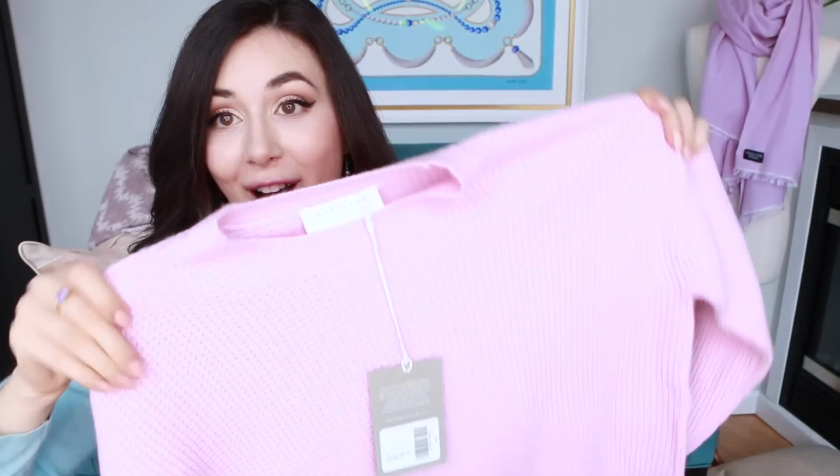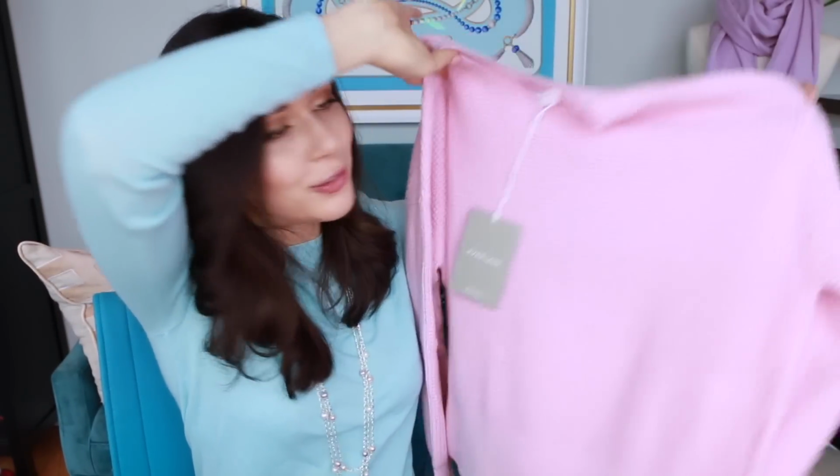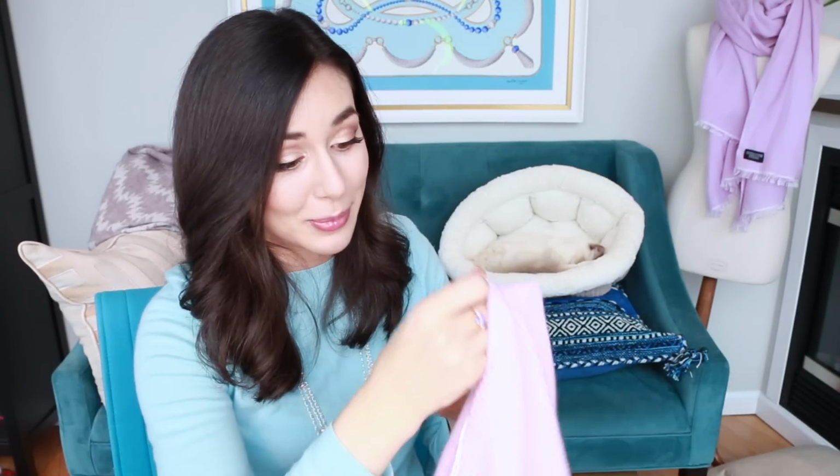One of the few colorful items that they had that I fell in love with was this sweater, and it is a waffle weave cashmere. So I have to say, after trying on all of those V-necks at the pop-up, it really turned me off. I did see that cropped V-neck cashmere sweater a lot on their website. A lot of what they had in stock was that style, and I just wasn't feeling it, so I decided to try this one, and that way I would be able to do another review on their cashmere. You guys know I'm a cashmere fiend. I have a huge collection. I have my own line of cashmere scarves, so I'm very picky.